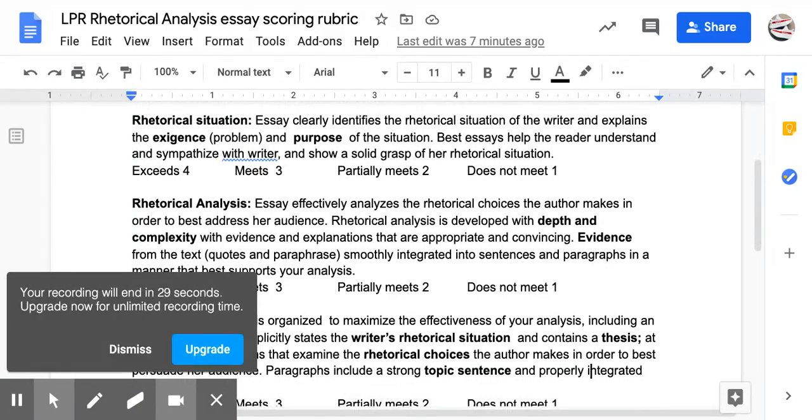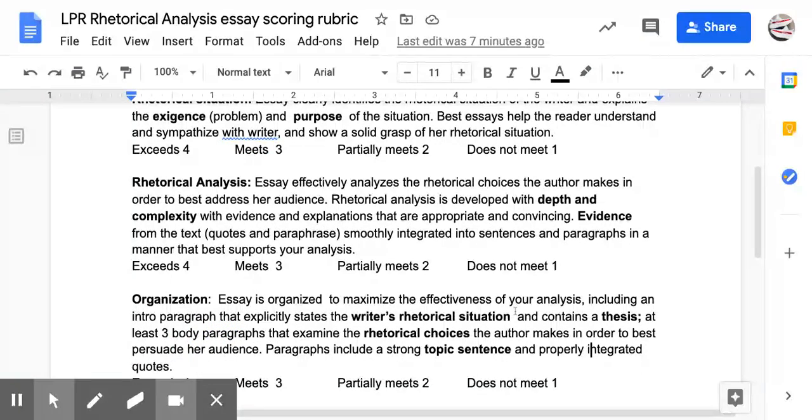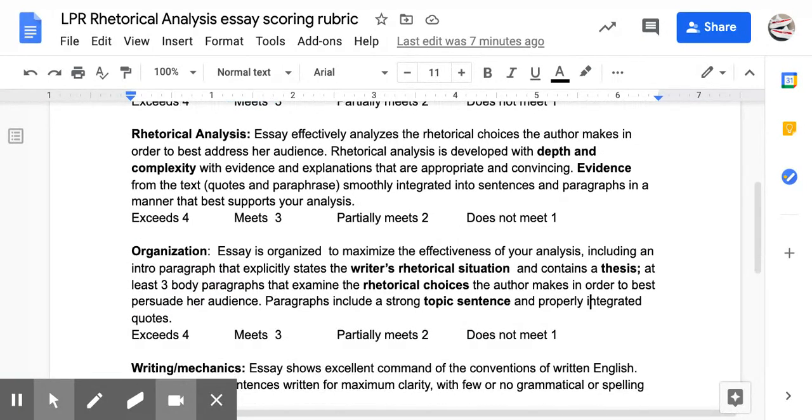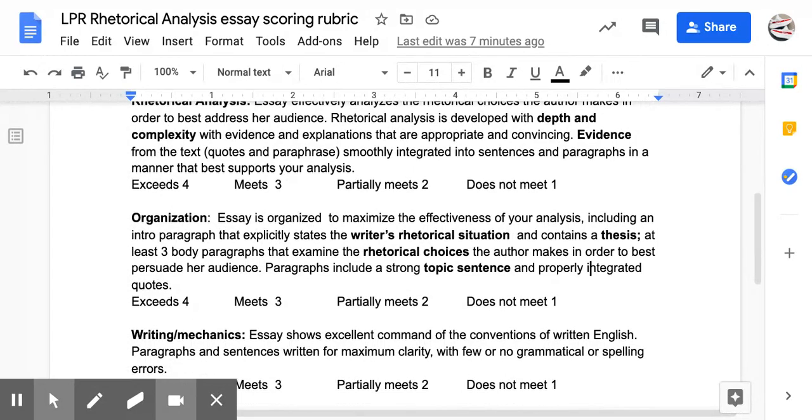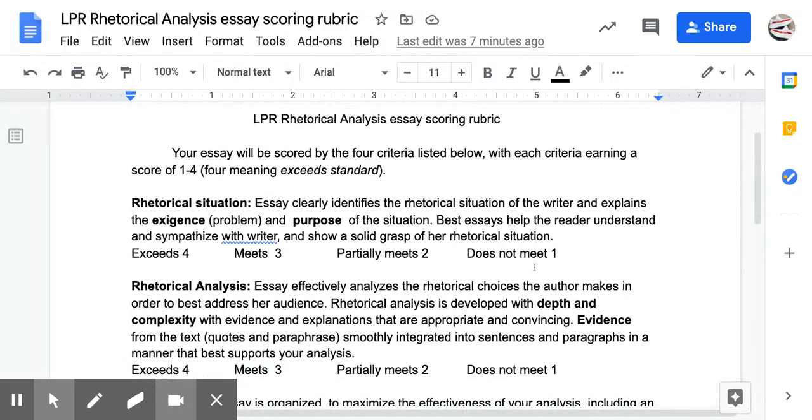And I will set up a scoring breakdown this afternoon of what, points wise, this will actually look like. But in terms of just getting ready for this, just follow the descriptions here and try to really do your best to meet or exceed them. And I look forward to looking at what you wrote.